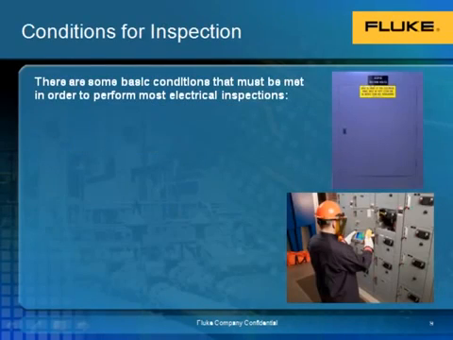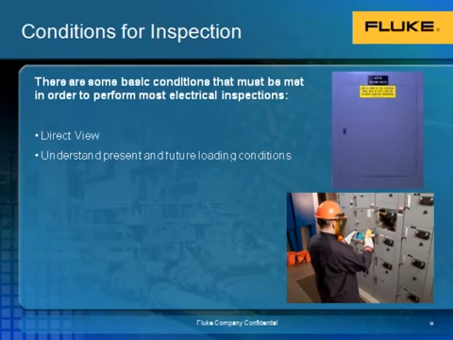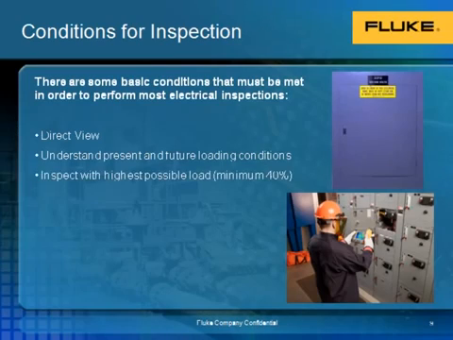There are some basic conditions that must be met in order to perform electrical inspections. The first of which is having a direct view. Thermal imagers cannot see through doors and enclosures, so it's important to have a direct view of the components you are inspecting. It's also very important to understand the present and future loading conditions of the equipment. Be sure that you're not inspecting a motor, for instance, that just turned on about a minute ago. Always try to inspect with the highest possible load, the minimum being 40%.